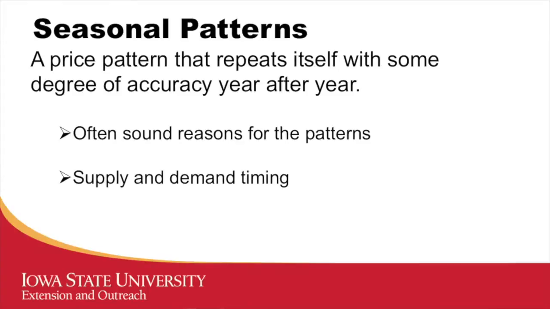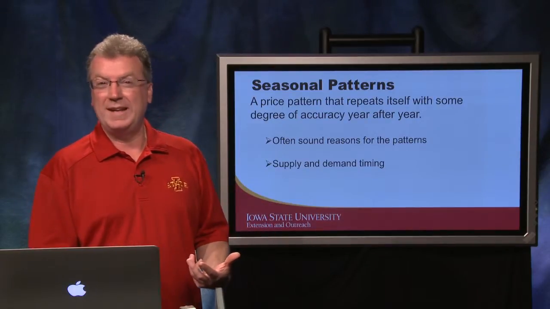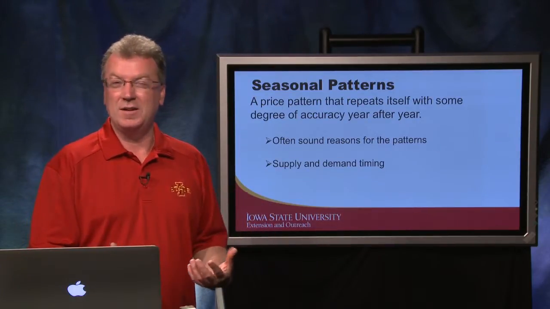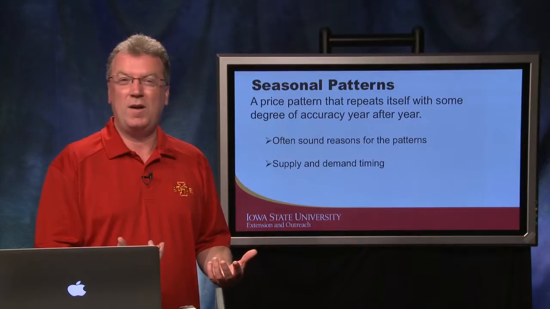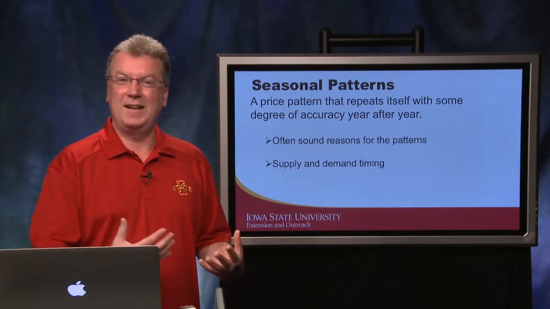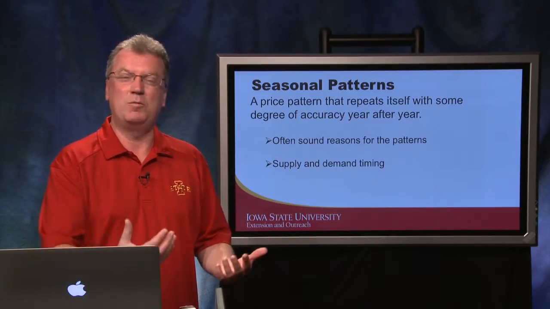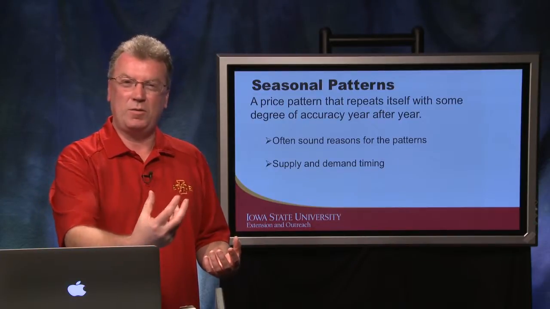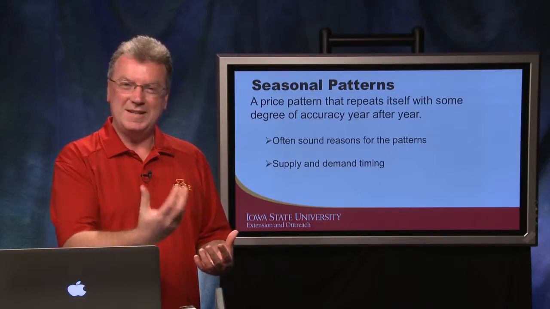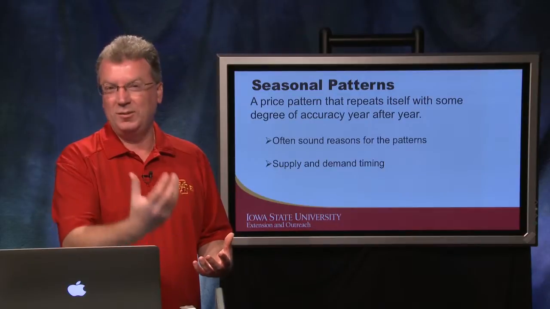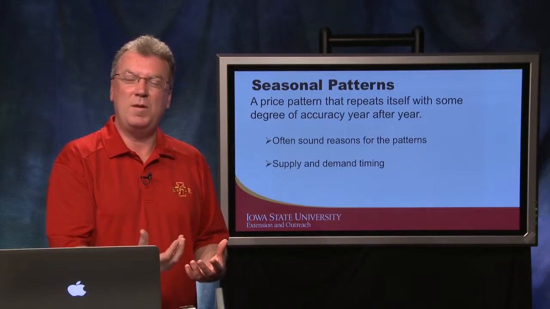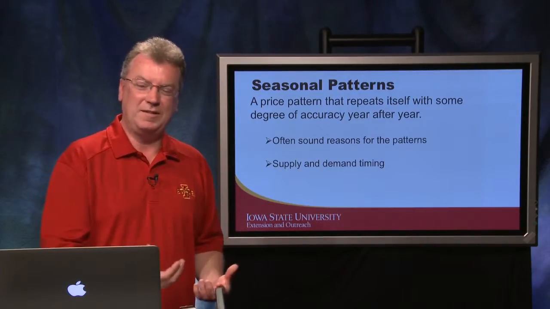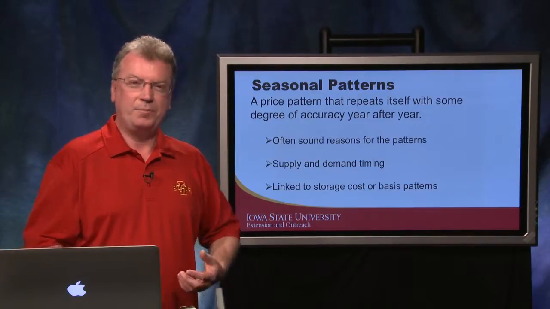And again, it's related to supply and demand timing here. When we think about it, it's the supply that really has a, if you will, severe timing crunch. Demand can be impacted somewhat, especially as we look at the shipping lanes, for example, the Mississippi River. We do tend to ship a lot of crop down the Mississippi. Well, when the river freezes, that limits how much you can move that way. That can also have a pricing impact.